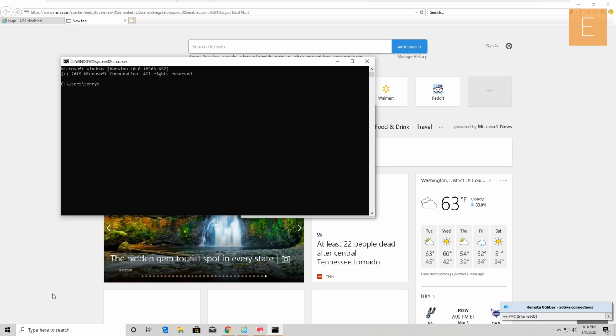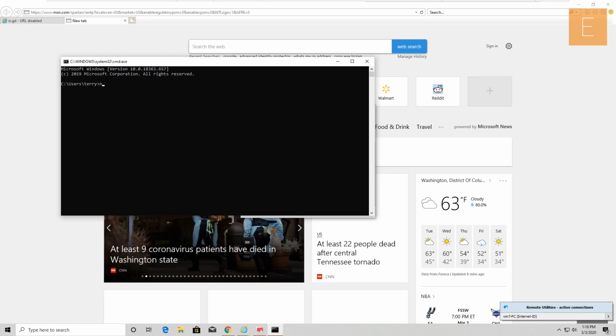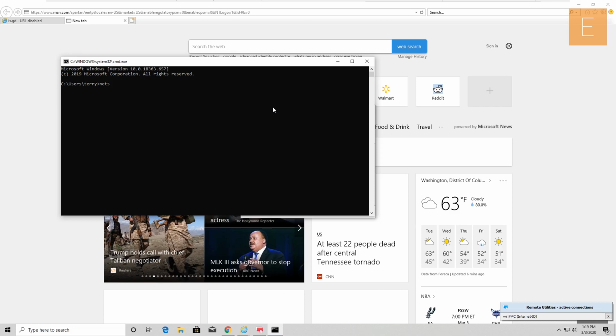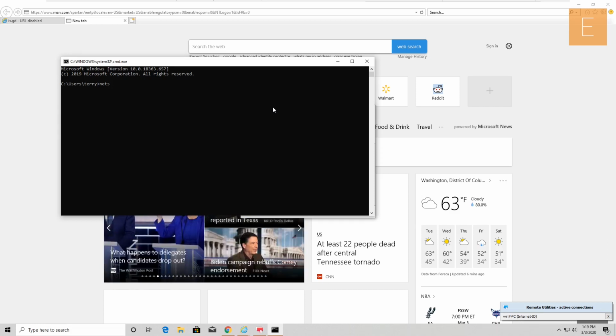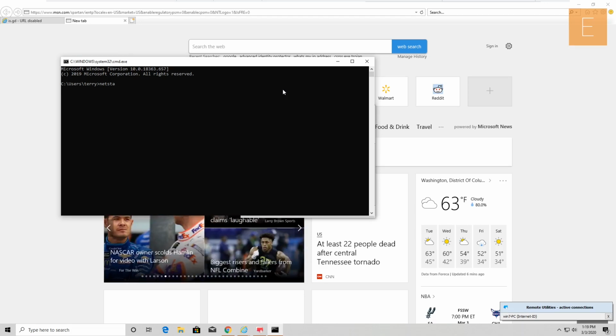Right. I want you to type in that black screen, N as in November, E as in Echo, then T as in Tango, then S as in Sierra, T as in Tango, A as in Alpha, and then T as in Tango.